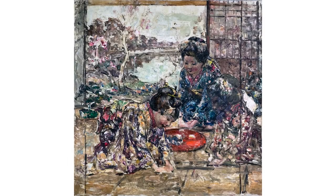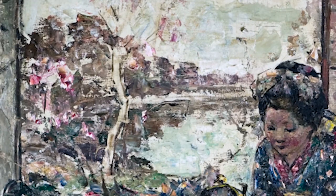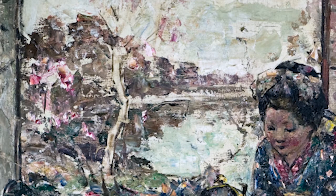Behind the three women is a view out of a screened room, which can be seen at the sides, to a beautiful sort of pond or lake. On the right hand side is a slight suggestion of a tree, and on the left hand side the very distinctive crooked shape of a cherry tree with little dabs of pink paint suggesting blossom. The arch of the pond goes around from the right hand side and curves round towards the left, and then in the distance are what might be hills or perhaps more trees. On the buff background, the artist has sketched in these things and is starting to put in the colours.